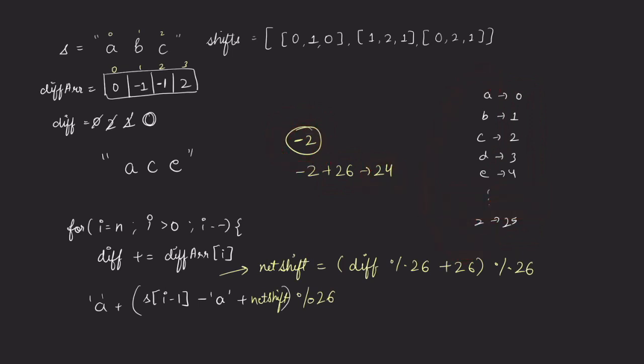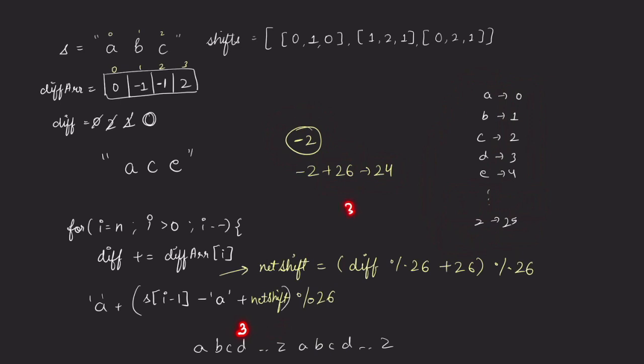So you can imagine that we have A, B, C, D till Z, and then again we have A, B, C, D till Z, right? So when you are adding 26, let's suppose it is 3, which is here, right? D is 3. Now in that you are adding 26, right?